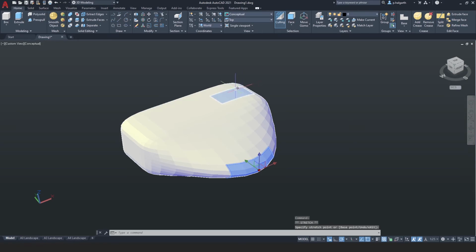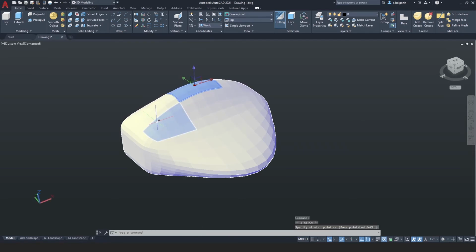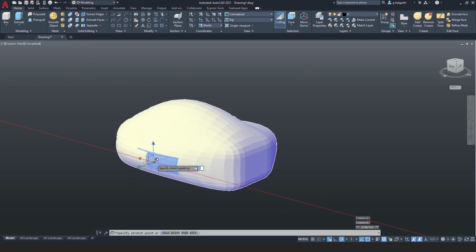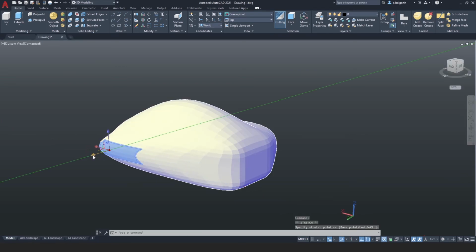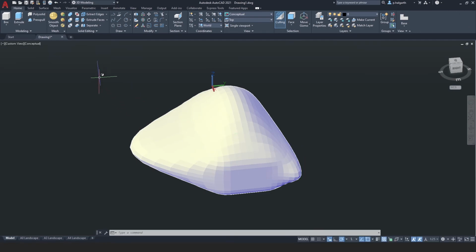And let's select maybe the top and start to create a shape like this. And maybe on the back here as well. Maybe do this, and maybe move it to the side a little bit, like that.